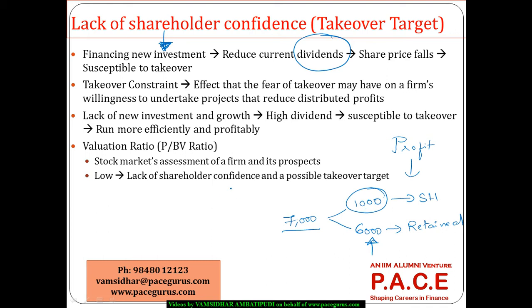And if the dividend is coming down, and the shareholder really feels that the 6,000 it has retained is not worth growing to that extent, that the company does not have the potential to grow, that it has retained the money but there are no avenues and opportunities for the company to grow, then they lose confidence, which will result in their selling off their shares, which will result in the share price falling.